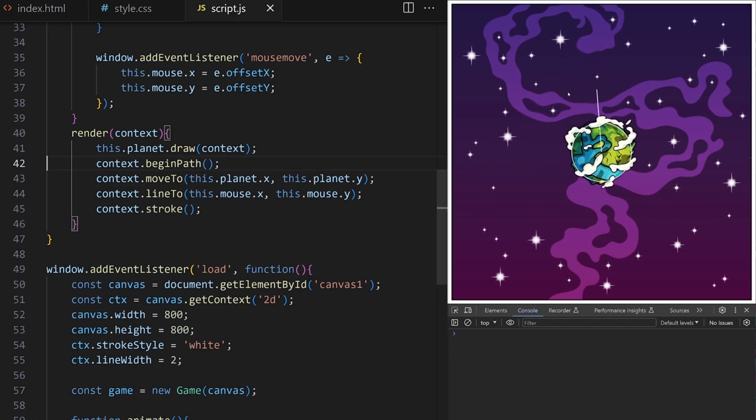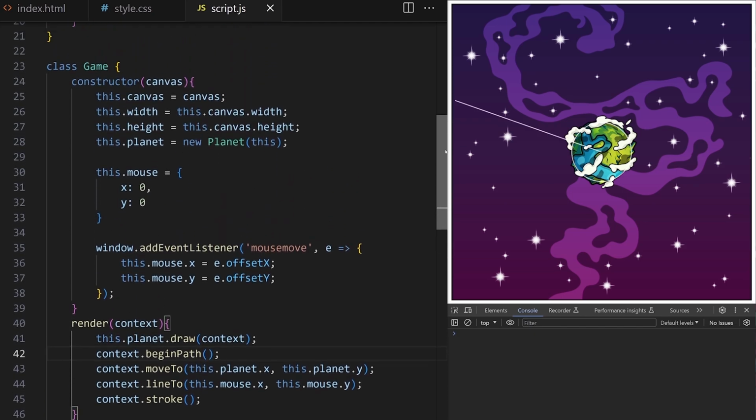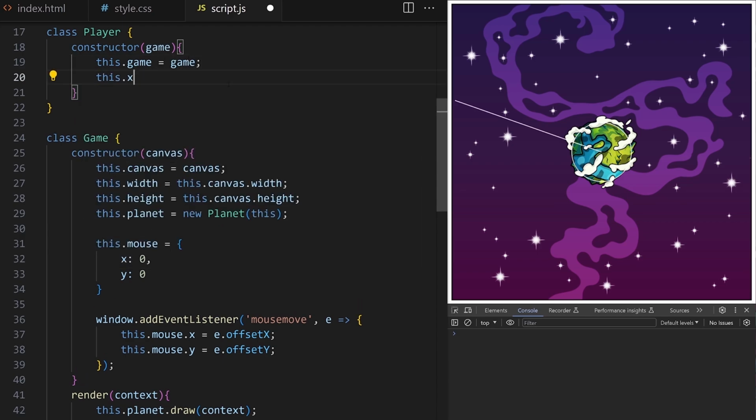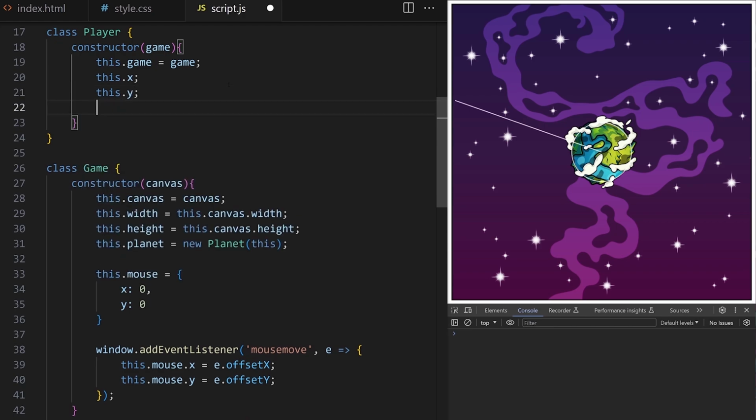Same as we did with the planet class, I need access to properties and methods that sit on the game class from inside the player class. So I will create a property, a reference, pointing towards the main game object. As we said before, all active objects in our game need to have x and y coordinates and a radius, so that we can use these values for collision detection between circles later. Also, all objects in this codebase from now on will have a radius of 40 pixels. Radius is half the circle, so the rectangular sprite frames will be 80 times 80 pixels.